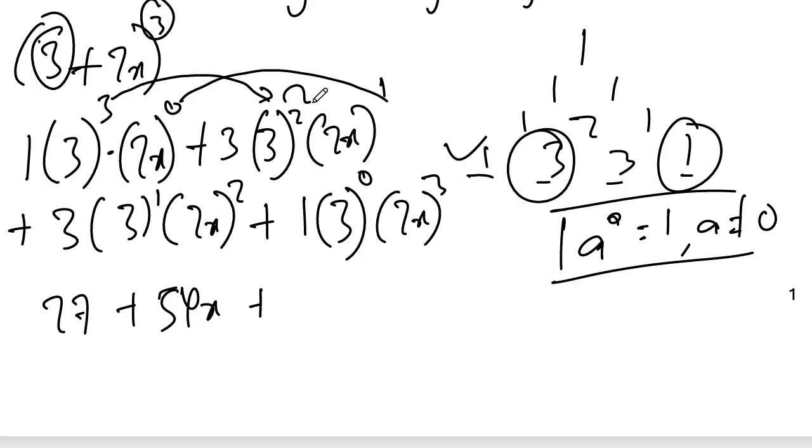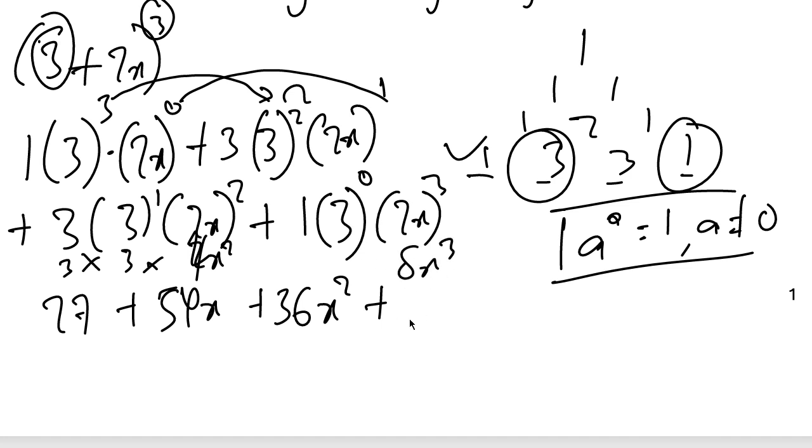Then you must be very careful when you are opening brackets here. Don't make the mistake of writing 2x squared as your expansion. Whatever is inside the bracket is squaring everything. So 2 squared is what? Is 4. So (2x) all squared is 4x squared. Then times 3 times 3. 3 times 3 is 9 times 4 what? That's 36x squared. Plus (2x) to the power 3. What is it? Is what? 8x³. Do you get? Then times this 3, that is what? 24x³. And this is your answer.